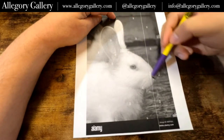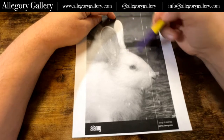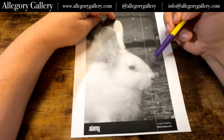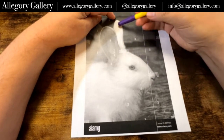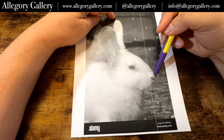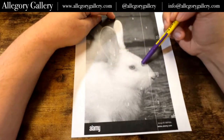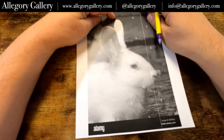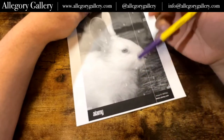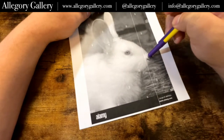If you know that from here to here, this is the line, it's kind of midway, then you can cut this away and this mark will be midway in between this line vector. All right? So that's something that you can do to train your eye to see. And then once you do that, you start reducing that form down. So you take away the background information, and then you can start thinking about highlights and shadows.